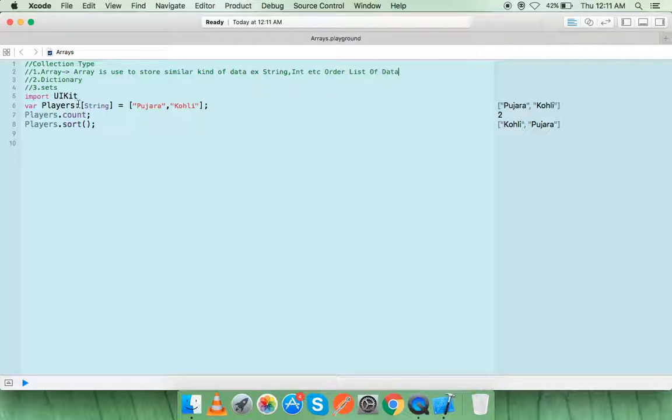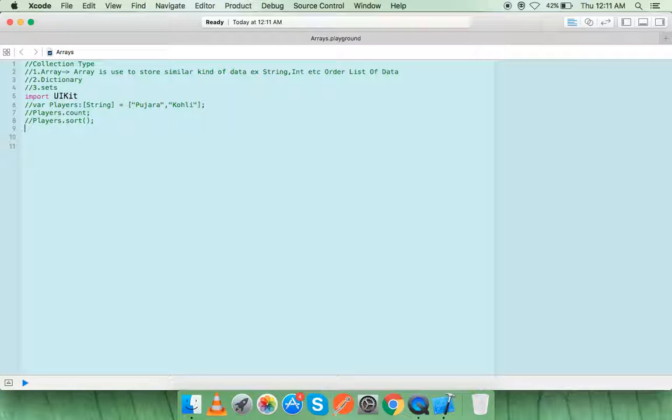Let's write it from scratch so you can understand as well. How do you define an array?